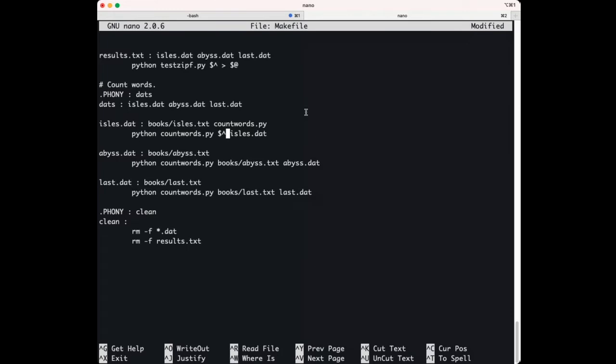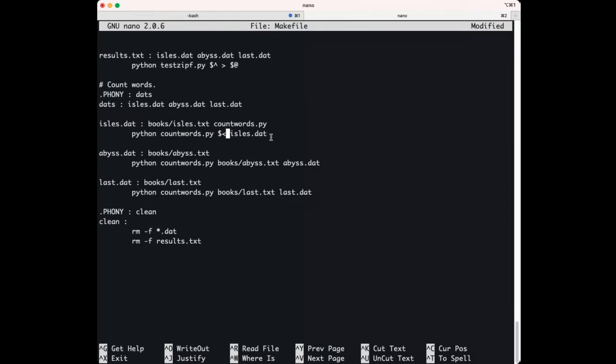So one way to solve that is by using this other automatic variable, this lower than symbol, which means it's replaced by the first dependency of the current rule. So in this case, only this one.